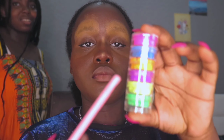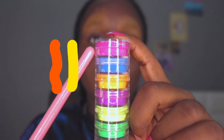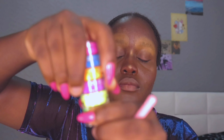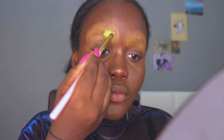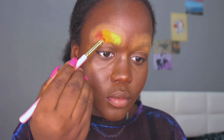Next is our pigment. So yeah, my sister says hi. Our yellow, orange, red, green, blue, purple. I am sure we all know the arrangement of the colors in the rainbow, and yes, I showed you guys pink, but I actually ended up using red for my brows. And here is where you have to go all out, no mercy. Apply a lot of pigment, and you can see me kind of pay attention to try to make it a sort of an ombre effect. So definitely blend your colors together.